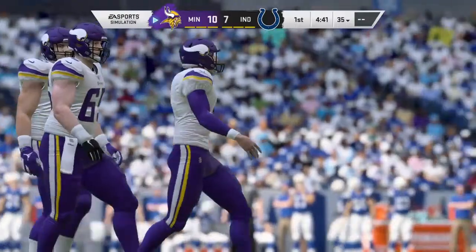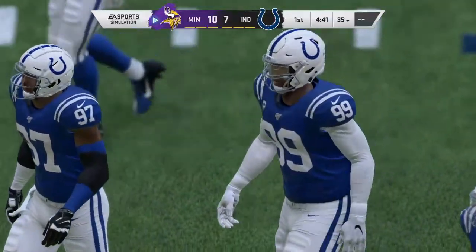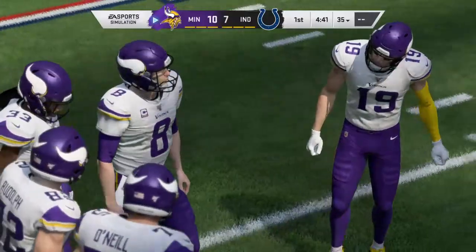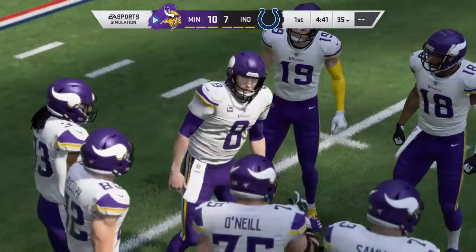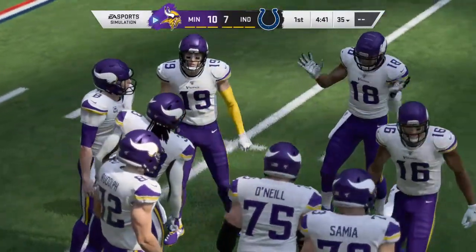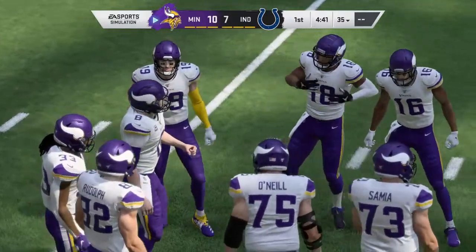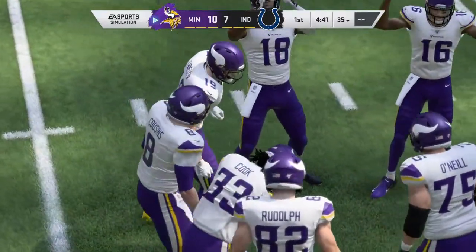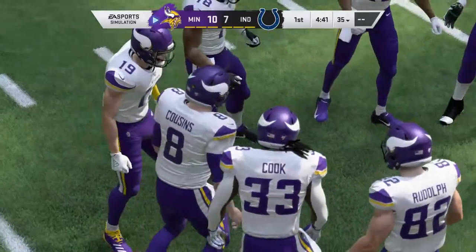They got the interception, but very little movement after, and that forces them to settle for 3. And it does feel like settling when that happens, doesn't it? It certainly does, but we've got to give a lot of credit where it's due, and that's to the defense, because they ran onto the field. This is what we call sudden change, right? Interception, you've got to go put out the fire, and they did, holding them to a field goal.